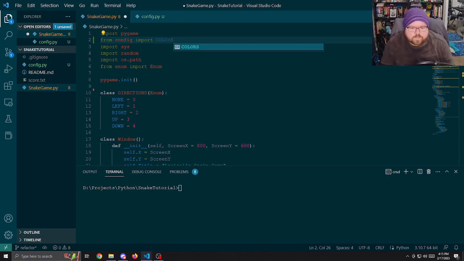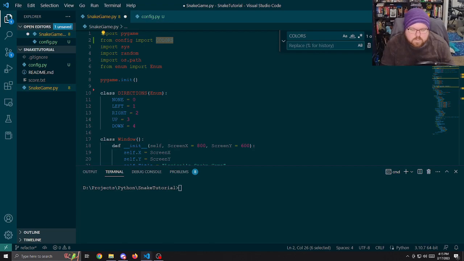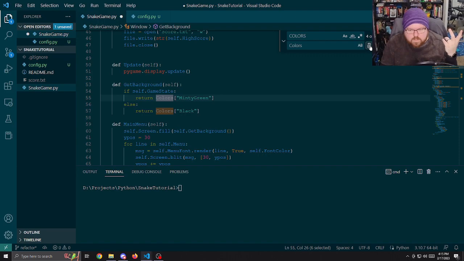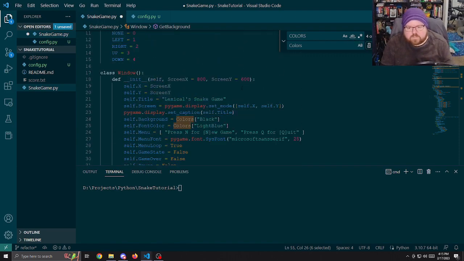Then we take this colors and do a find and replace. Anywhere we're using colors down below, we're going to replace it with all caps. We're going to make sure we do them one at a time. I don't want to replace them all at once because then we might replace something we didn't intend to. Oops, I've got this backwards.